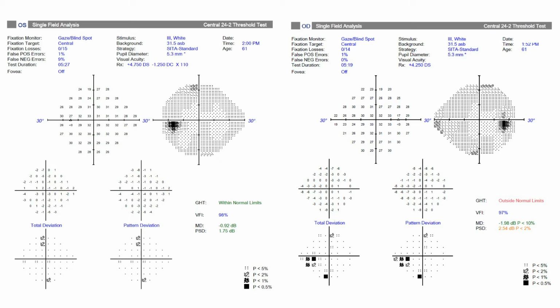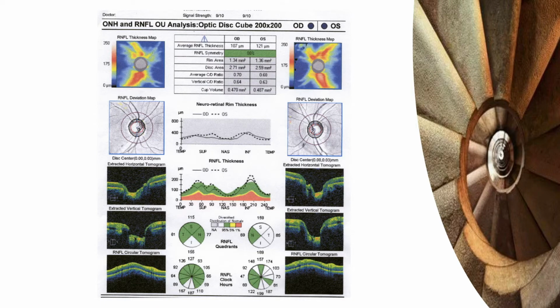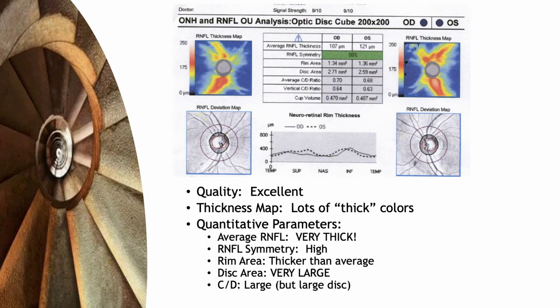And of course, what everybody wants to go right to is the OCT. So I'll let you just look at that OCT for a second and think about what you think about it. And then I want to just go through it. You know, at first glance, when you look at these thickness maps where we expect to see really bright, hot colors of yellows and reds in the superior and inferior bundles, he looks super thick. And if you look at the average nerve fiber layer, he's very, very thick, over 100 microns thick. We don't have reds, yellows, and greens in this neuroretinal rim thickness because his disc is so large.